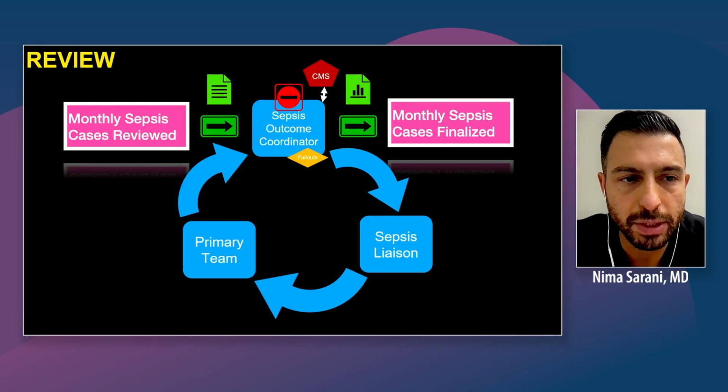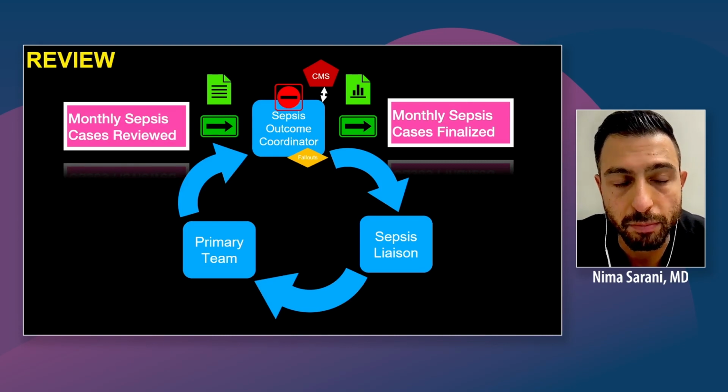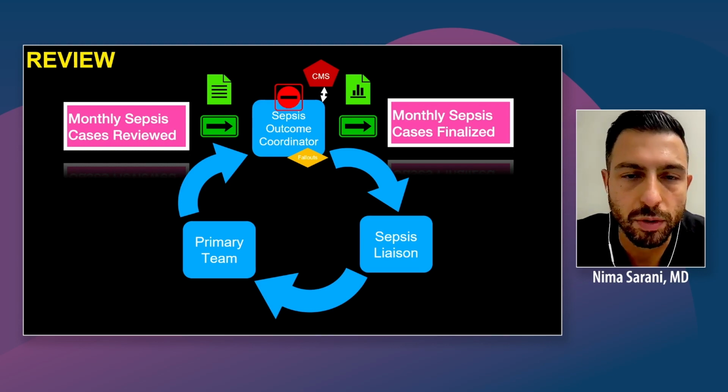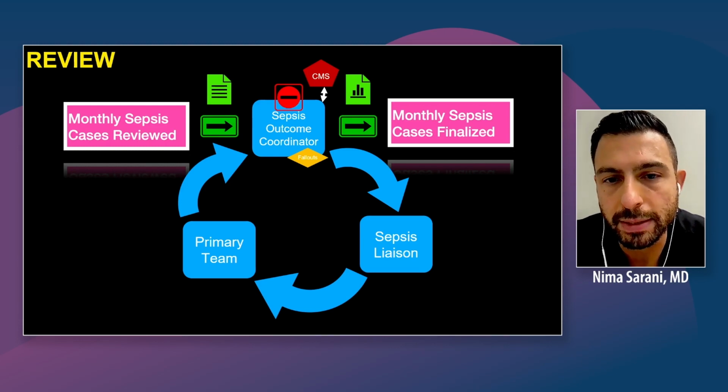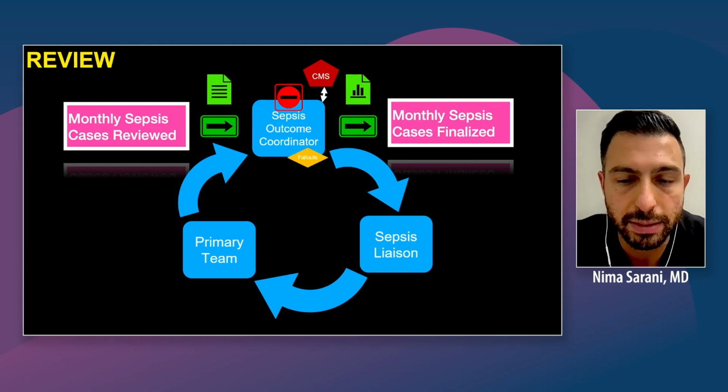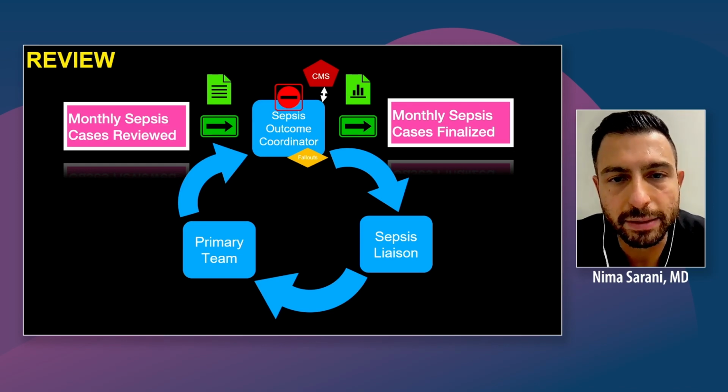So we select approximately 25 sepsis patients per month. These are randomly selected. They get reviewed by our sepsis outcome coordinators, and either fallouts or passing of the metrics are noted. Regarding the fallouts, it gets discussed with the ED sepsis liaison, which is me. We go through the case and then involve the primary team that was taking care of the patient. We discuss some of the things that occurred during the case and some of the things that could be done better, identify specifically what caused the fallout, understanding some of the lessons learned per case. It goes back to the sepsis outcome coordinator.